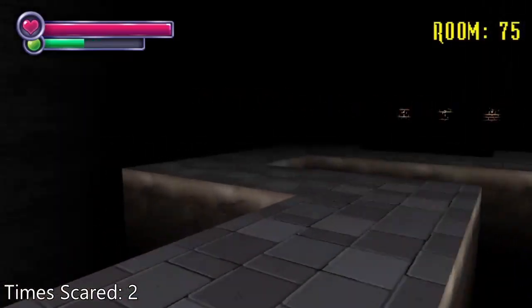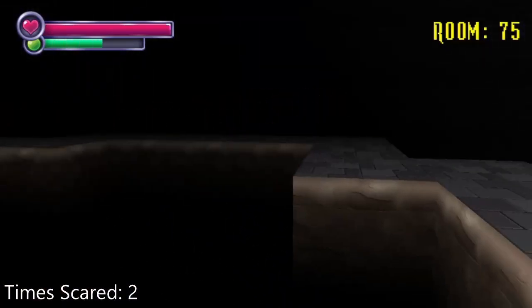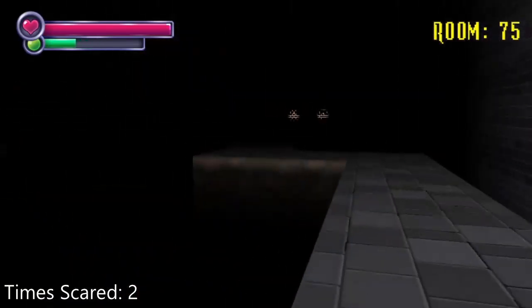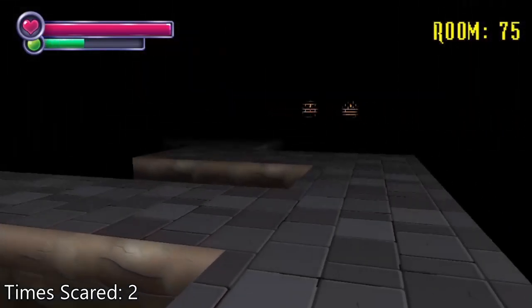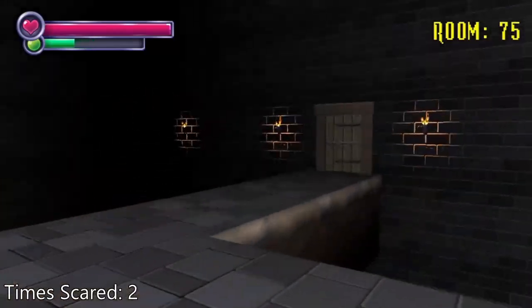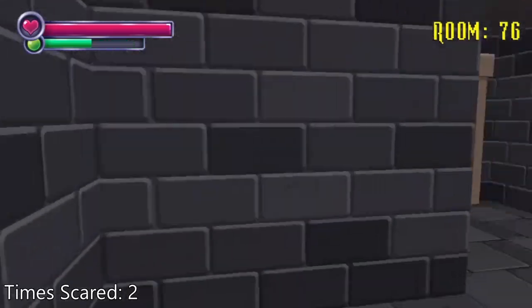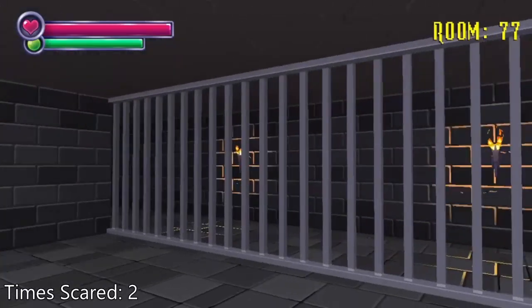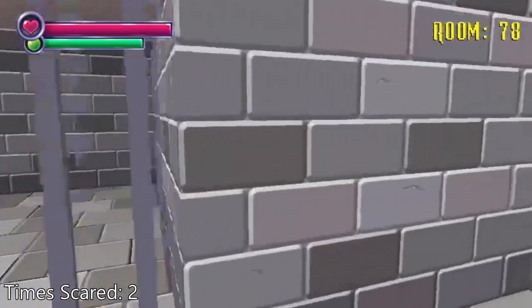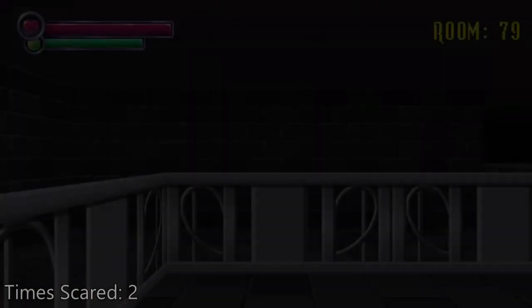Okay, that chair has nothing. Chairs are useless. That sound is useless. This table's useless. We're already almost at room 100, and I've taken no damage. Go through here. Prison. That's what we came into. More cells. Let's just not end up in one of them. 80.